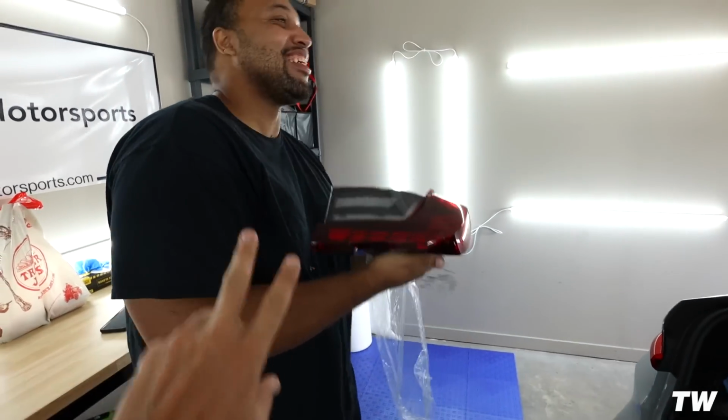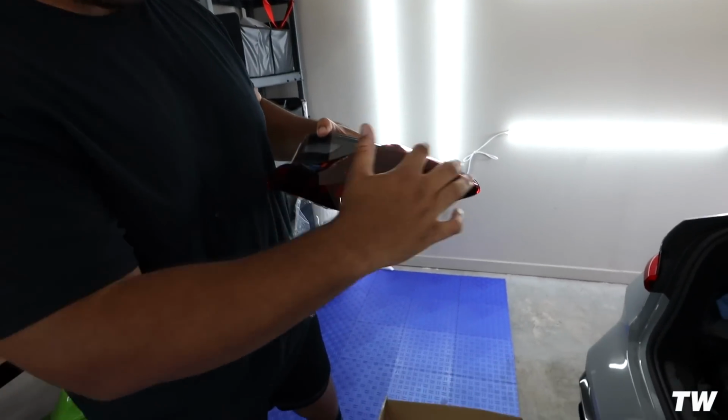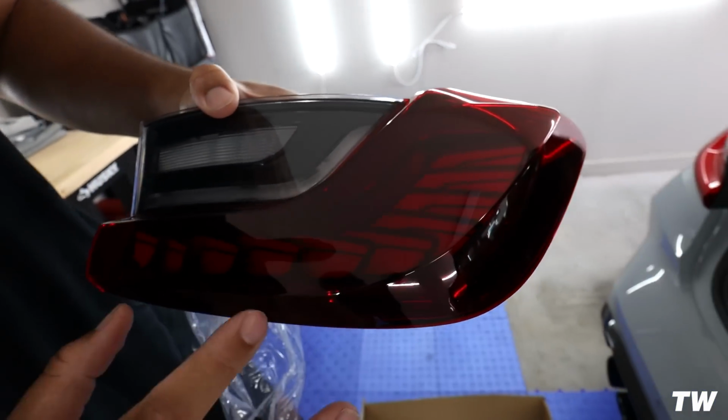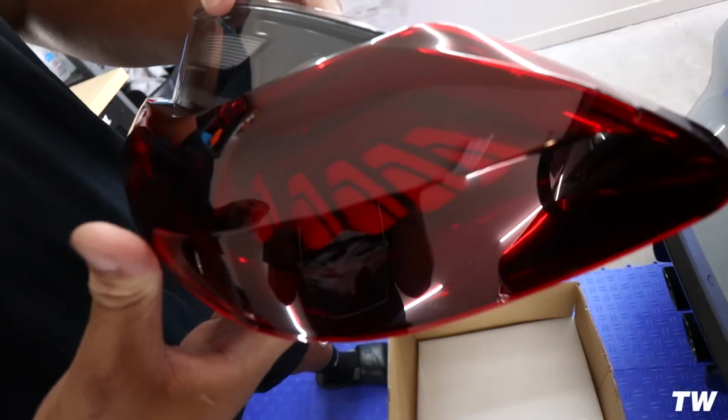There were two styles, right? There was a blacked out one and then this one. So everything you see right here, this red tint was all black. And then they had the red scales. Based on the vote, I went with the red. Everybody's like, go red, go red, go red. I think the red looks better anyways. Also it keeps it legal. I don't have to write any.